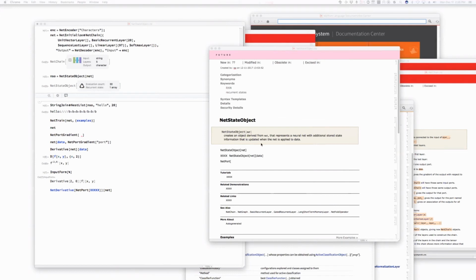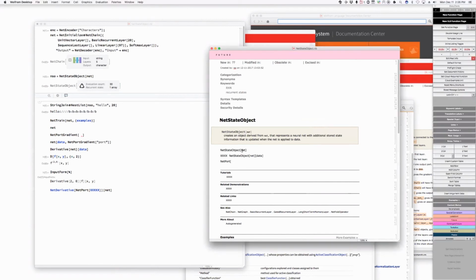Let's go back. Okay, sorry, what were you saying here? So hold on, net. So you're describing what happens. Is there a separate line we have to give? It creates an object derived from the network.